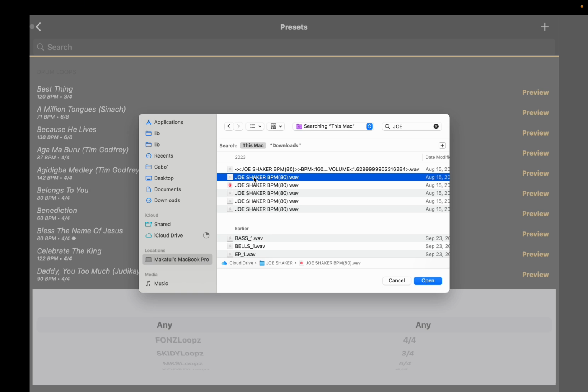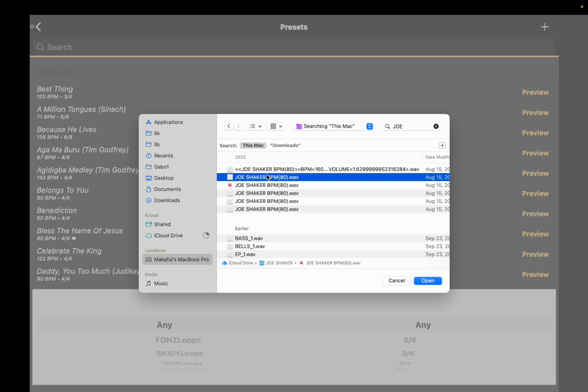GroovyLoopz only accepts WAV files, and so currently we are only accepting WAV files. You want to make sure the loop is chopped perfectly from the beginning to the end of the loop before importing that. Also, there's a naming convention in place that you have to adhere to.